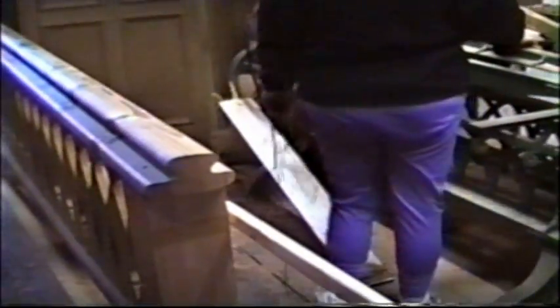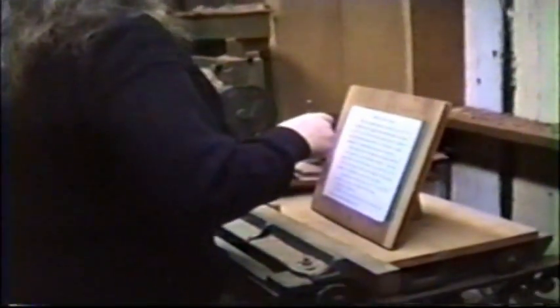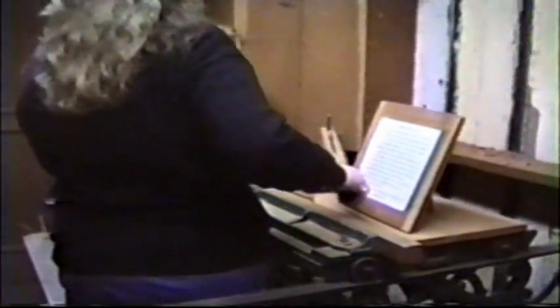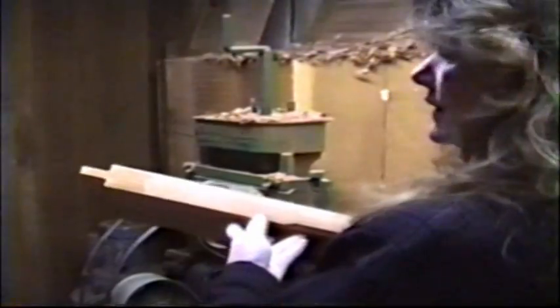Right now we have it set up with electricity. The material gets set on the table here. Are you able to get any of this here? Okay. The material is set on the table, and when the machine is engaged, both of these blades spin, the top and the bottom. The material is pushed through, and it cuts the top and the bottom at the same time for a mortise and tenon joint, which is the type of joinery that's used for doors and windows. I'll step back here and show you.